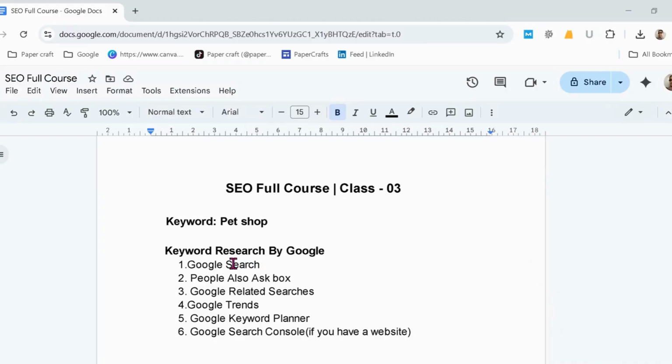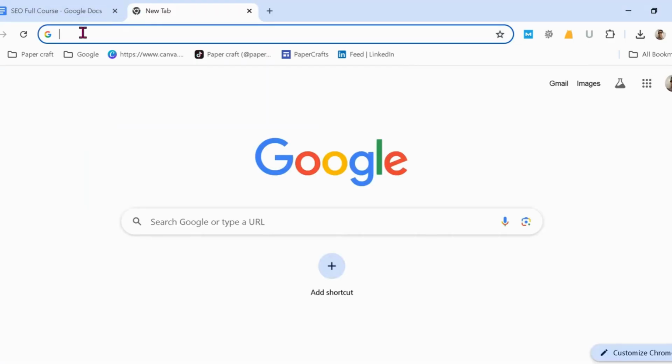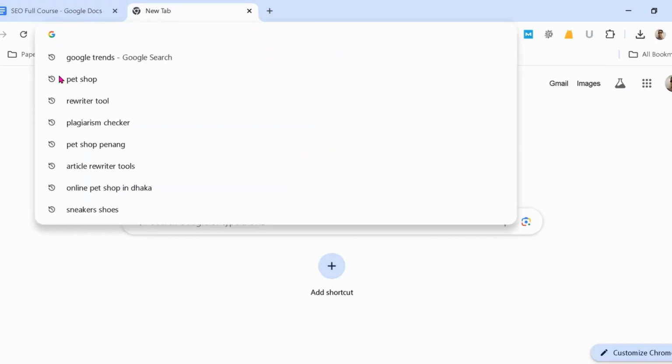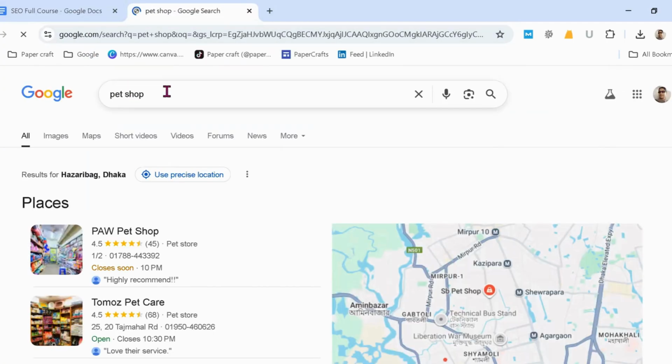First, we go to Google search. If you type something in this search box, then Google will show some search suggestions.